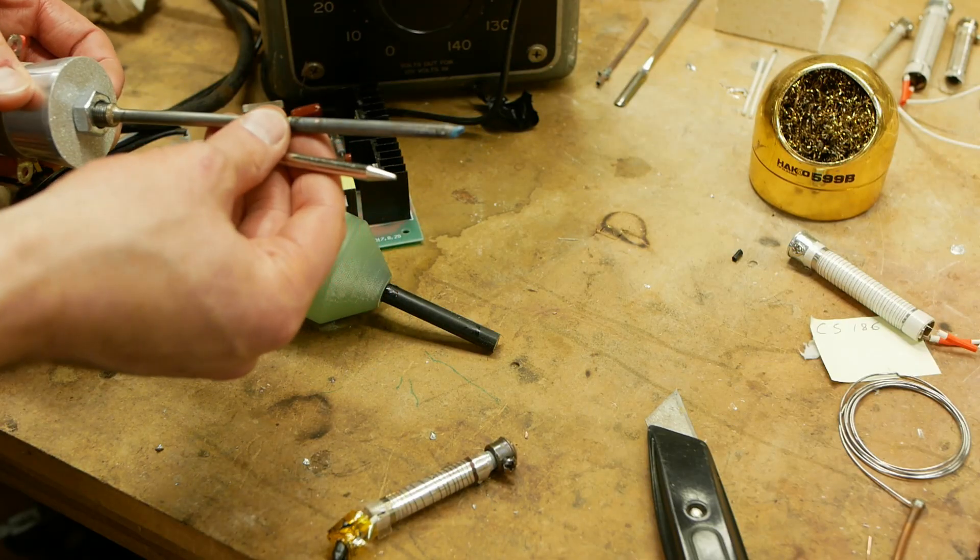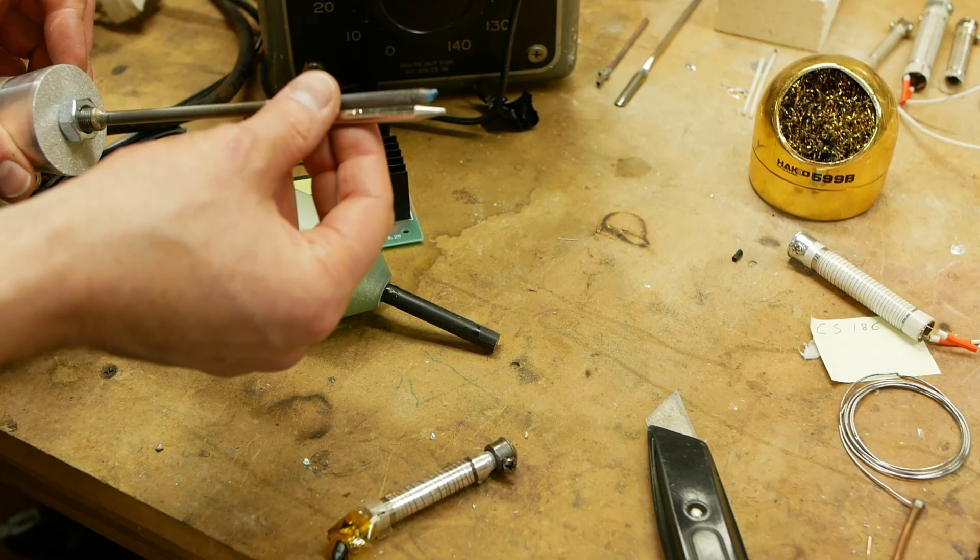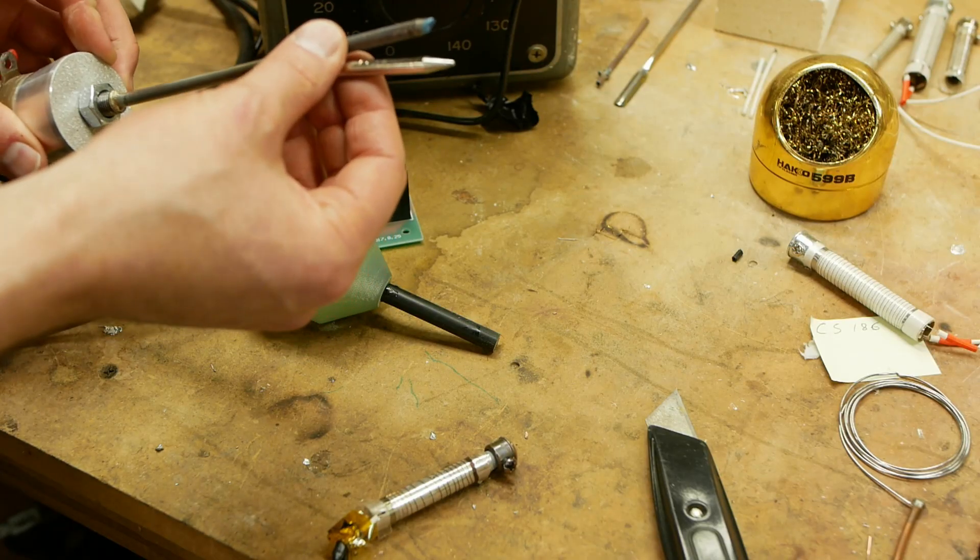As you can see, there's actually a tremendous amount of erosion on the tip here. I've only used this thing for an afternoon of horsing around and the tip is completely gone.